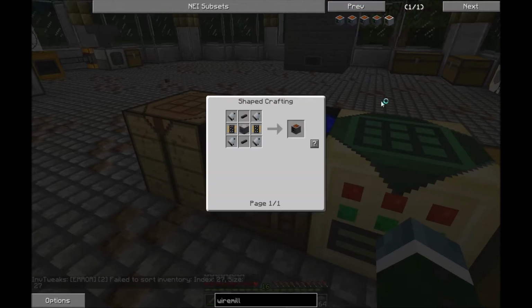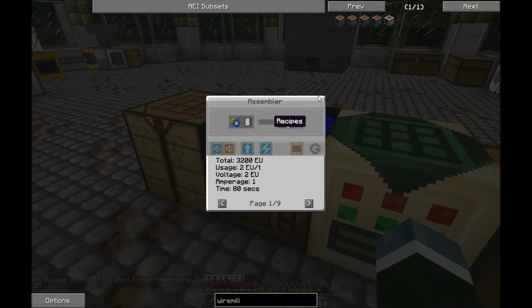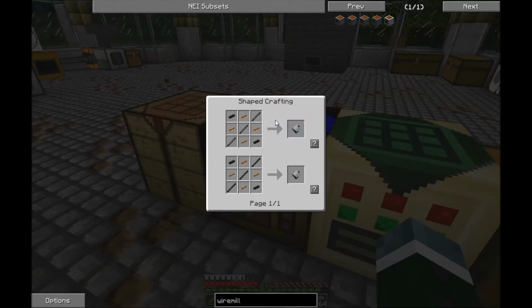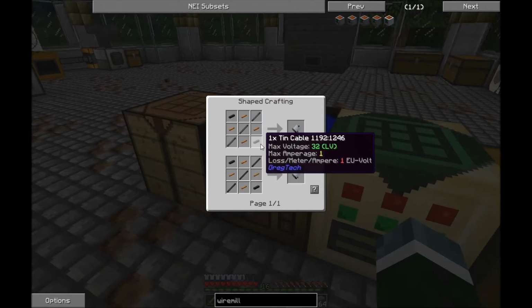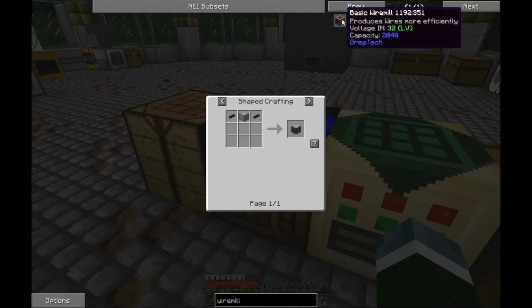Wire mill. Okay, this is another very useful one. Just 4 motors, 2 circuits. Yeah, see why the casing is important? That's 4 NANDs you need for right there. Alright, and then bars and bars for rubber, right? Heavy machine hull is really easy.